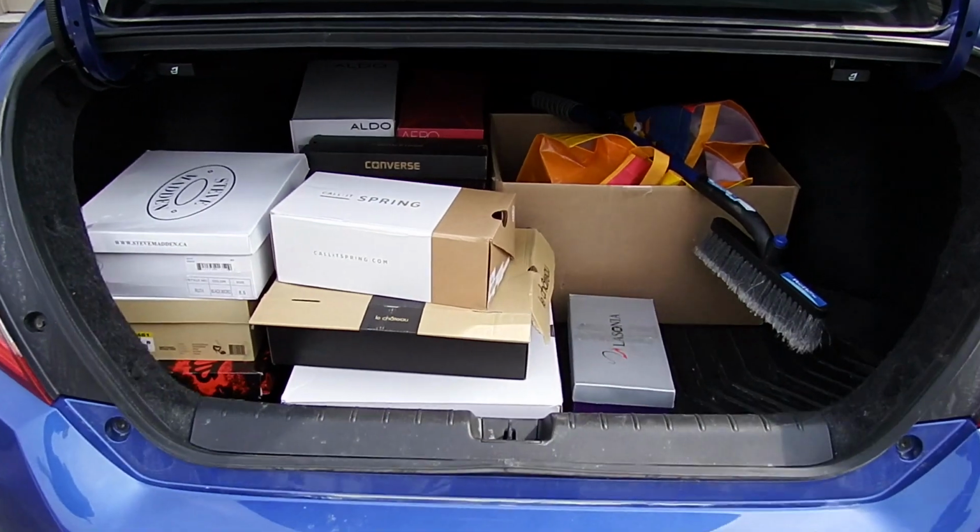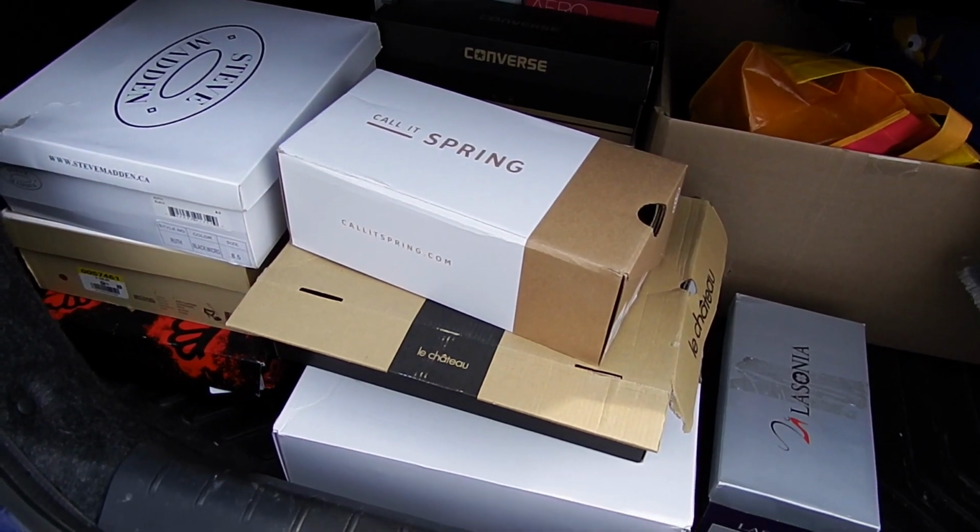A few moments later. So I have all the shoes in my trunk. These are the ones that I'm donating. Alright, so I'm taking you guys with me, and I'm just donating all the shoes that are in my trunk to this homeless women's shelter where they accept lightly used clothing and shoes and stuff like that. And this is my little Justin Bieber air freshener, in case you were wondering, from Someday, his perfume a long time ago. But yeah, so let's go.